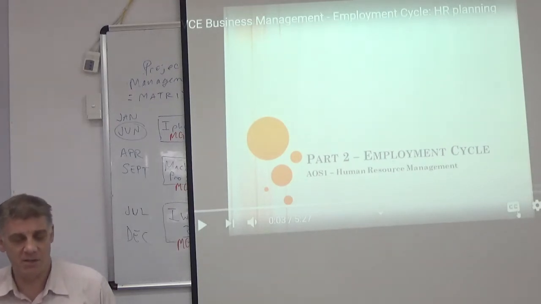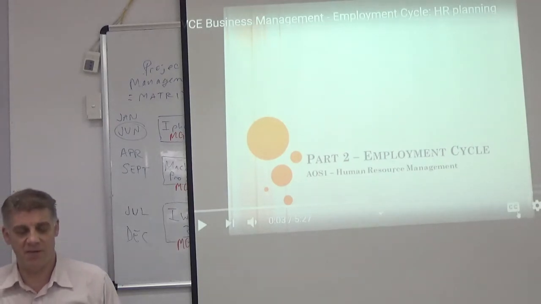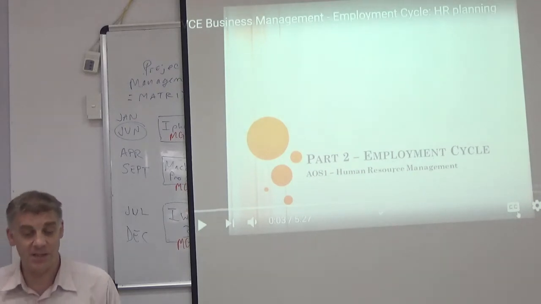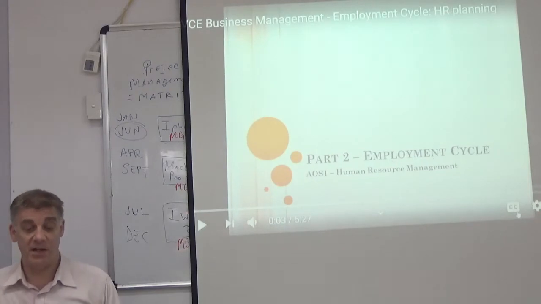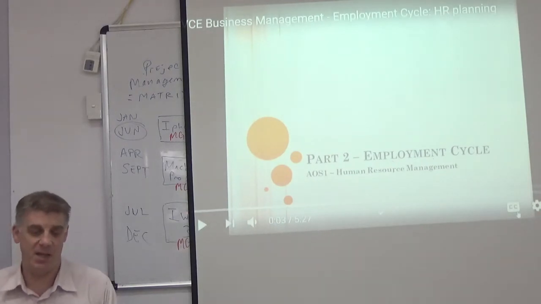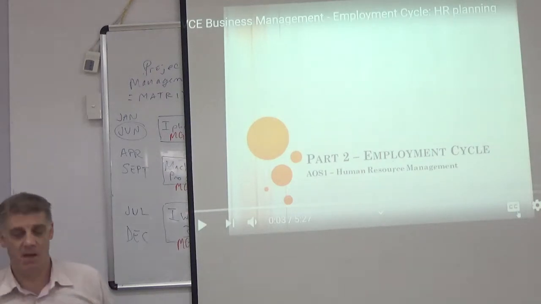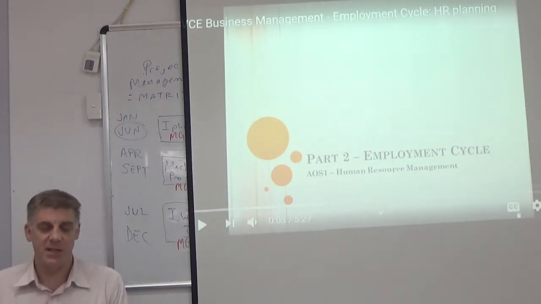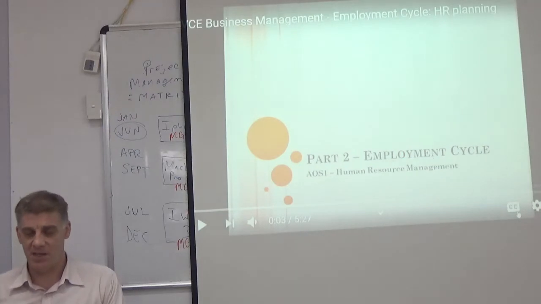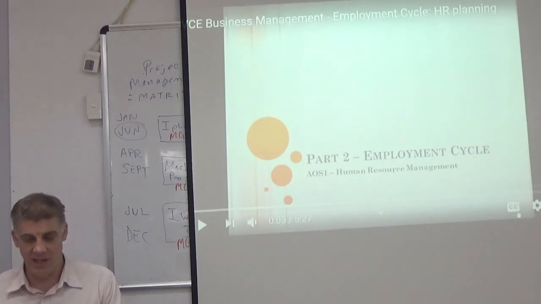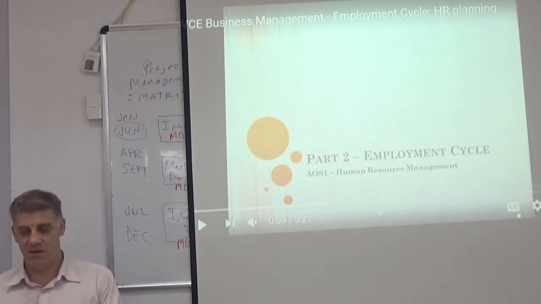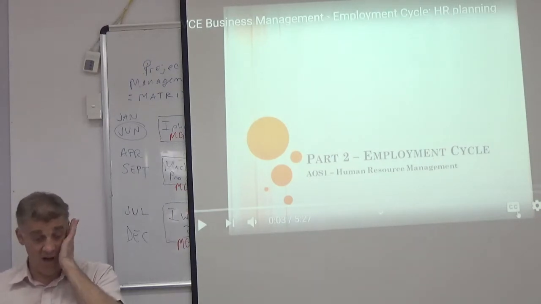Maintenance requires the business to continue to offer employees the conditions and support necessary to retain them, to keep them in the workplace. Contracts are also a big part of that. Separation is the final stage of the process, where somehow the employee leaves the business. There are steps involved.